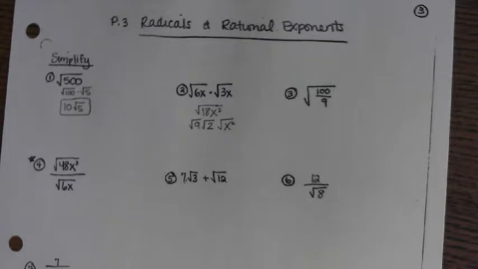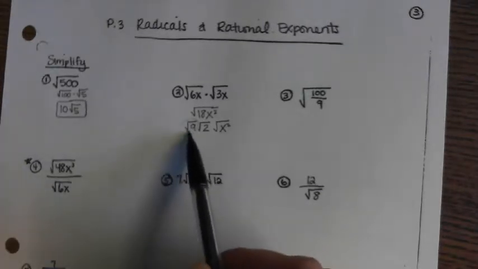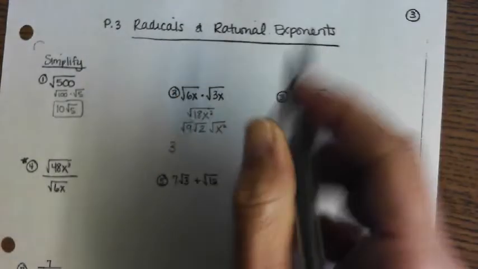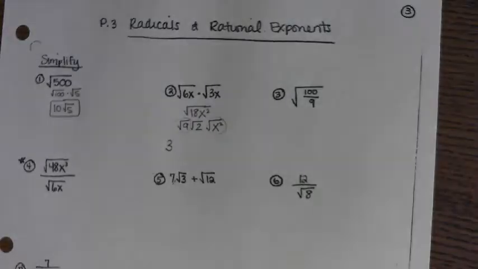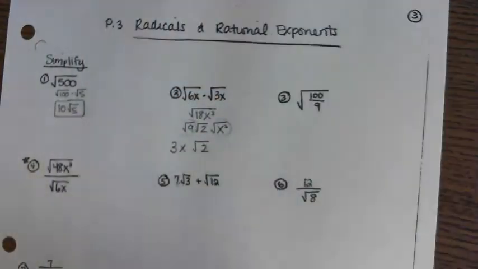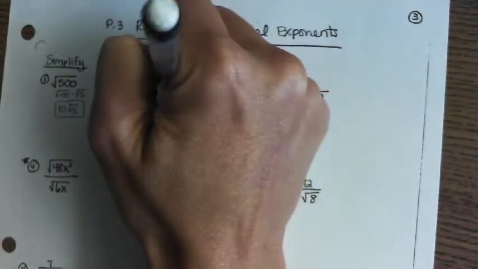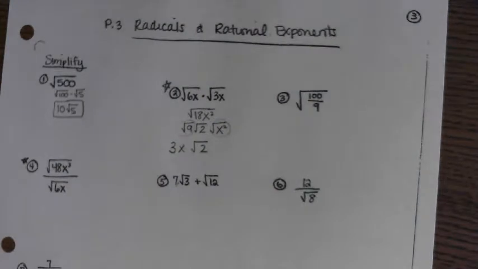So now that it's all split up, I can look at the pieces that I know how to evaluate. The square root of 9 is 3. The square root of x squared is x. And then root 2. We're going to come back to that one, believe it or not. A little asterisk next to that, because that is technically not correct, but I'm not ready to talk about it yet.